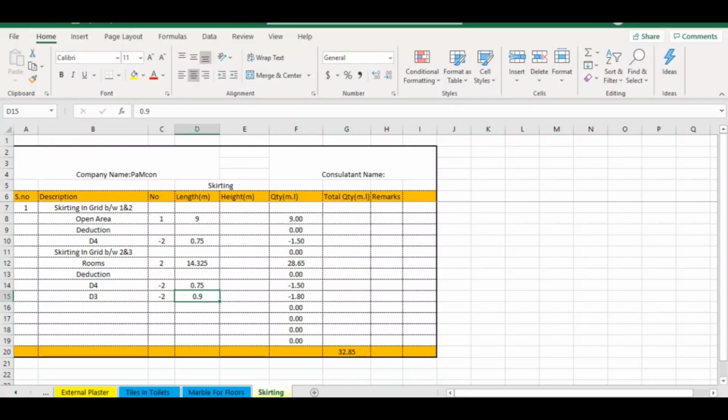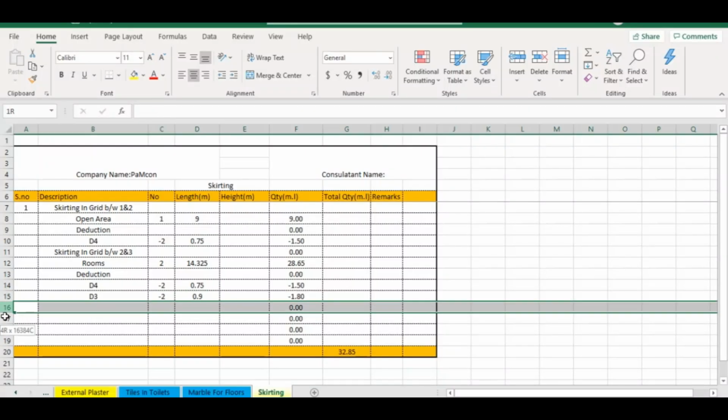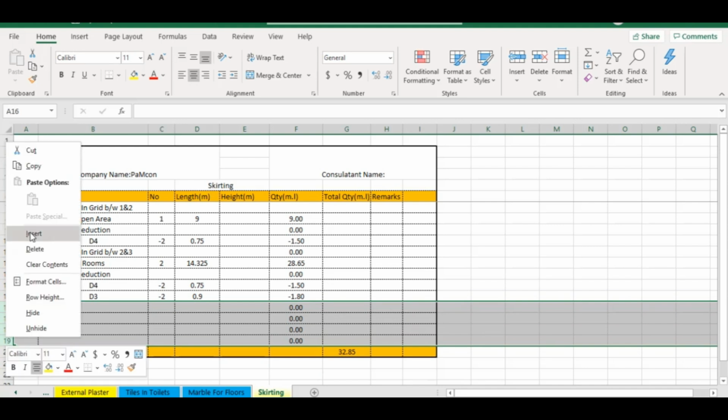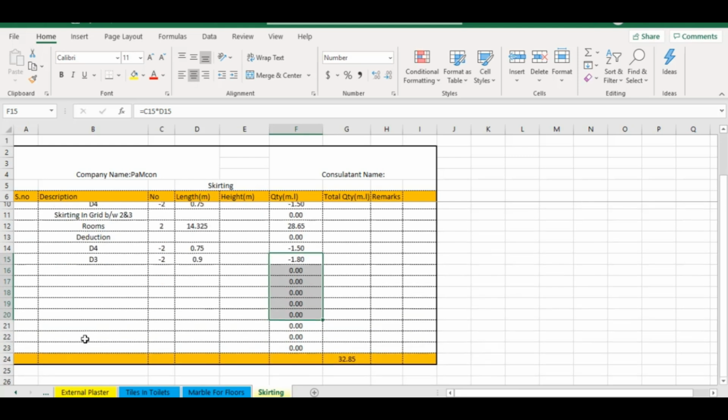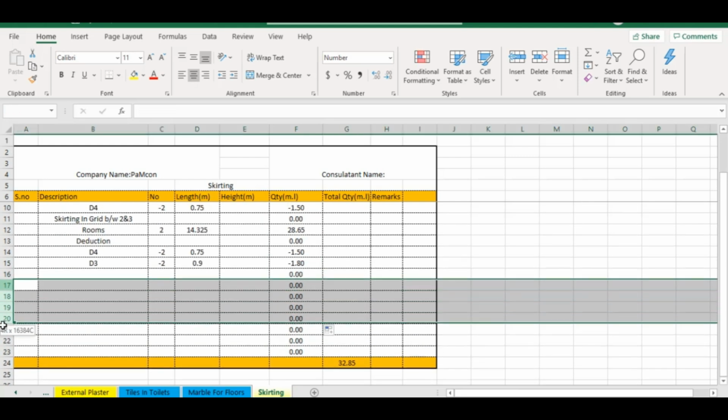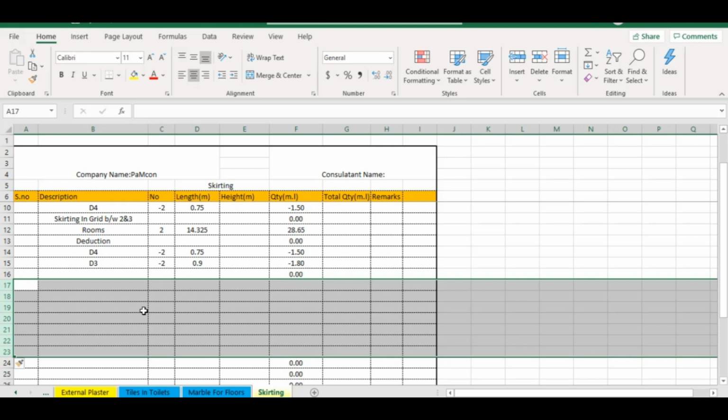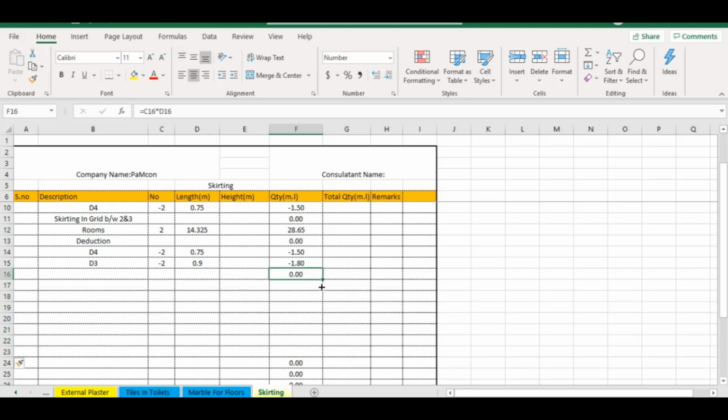Now let me go here in Excel, and I want to insert some rows. Okay, I'll start from here like this, and I'll go ahead and insert. So let me drag this formula over here, and again I want to insert some rows. Okay, like this. Now it is okay for me, and now again I'll go here and I'll copy this one. Okay, and I'll paste it over here, and I'll write here 3 and 4. Okay, between grid number 3 and 4, and first we have what? TV lounge. So I just write here TV lounge.